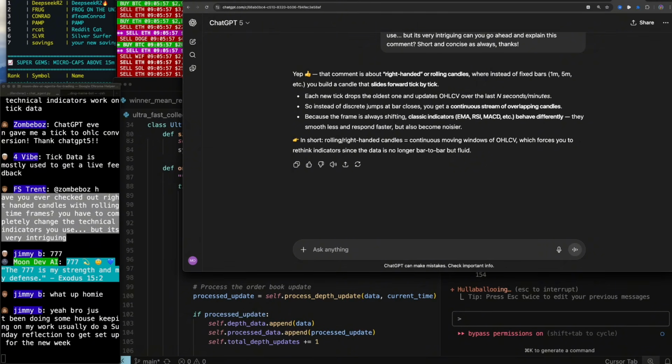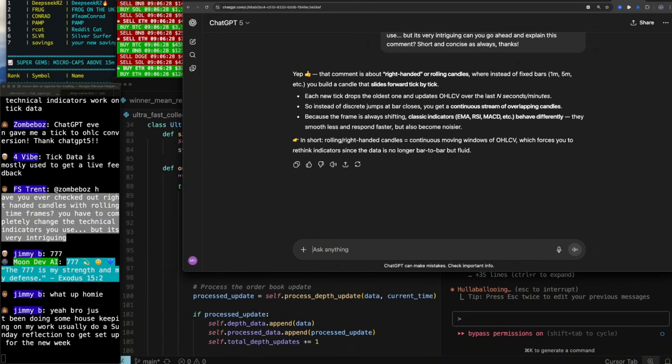The comment is about right-handed or rolling candles, where instead of fixed bars like 1, 5, 15, etc., you could build a candle that slides forward tick by tick. Each new tick drops the oldest one and updates open, high, low, close, volume over the past n seconds or minutes. So instead of discrete jumps at bar closes, you get a continuous stream of overlapping candles.